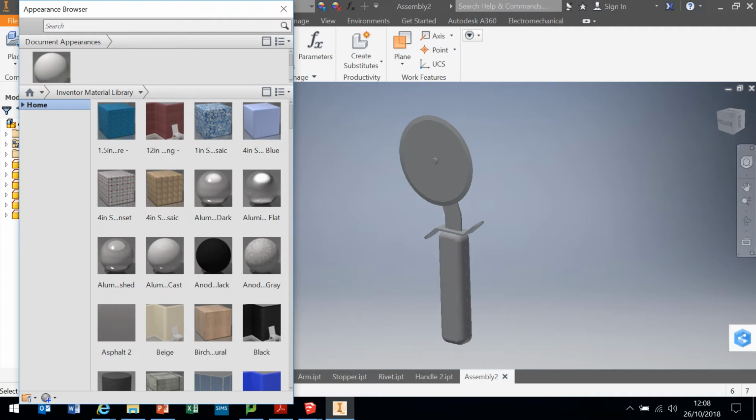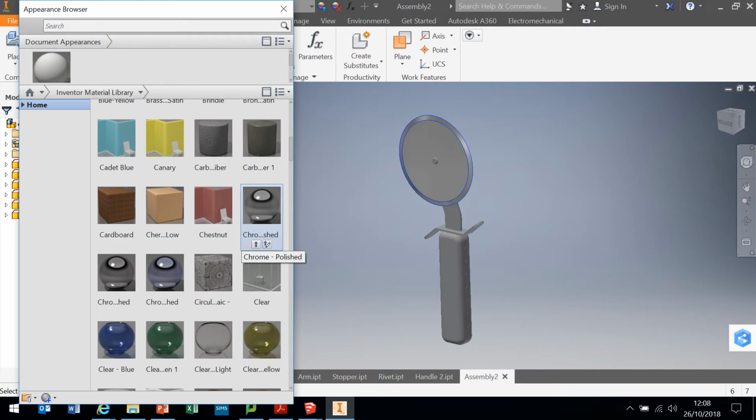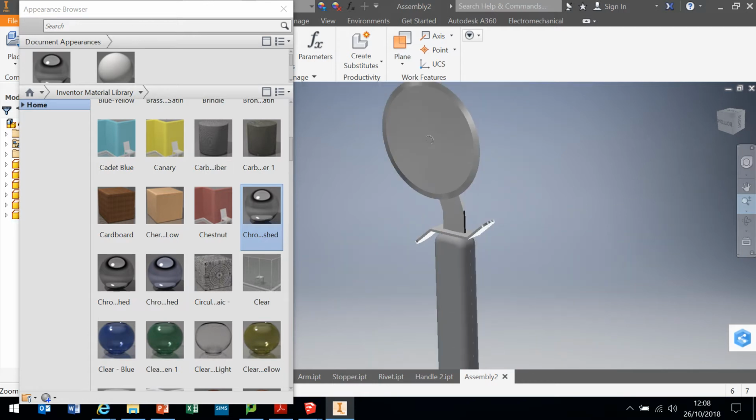So if I select a part, so I've got the disc here, and if we want this to be in, let's say chrome, what we've got is polished chrome, polished blue chrome, polished black chrome. Let's just go for polished chrome. So if I right click and assign to selection, it's very difficult to see because it was grey in the first place, but it's turning that component into polished chrome. So I want to turn all these parts into polished chrome. So if I highlight each part and just use the shift key to keep selecting them, and then right click and assign to selection, those parts now, if we zoom in on them, have a bit of a polished chrome appearance.